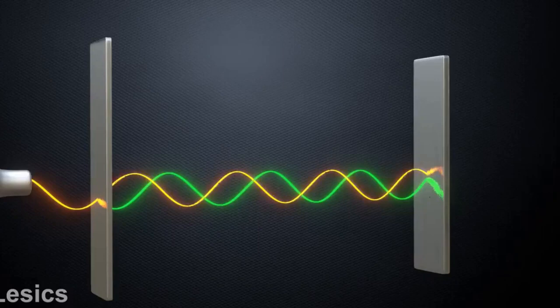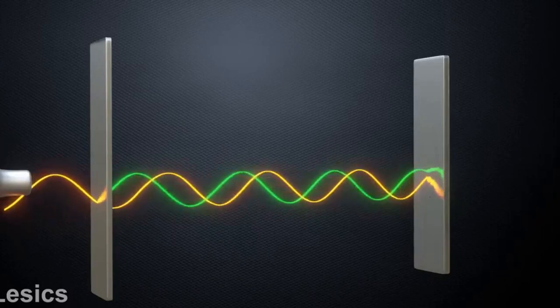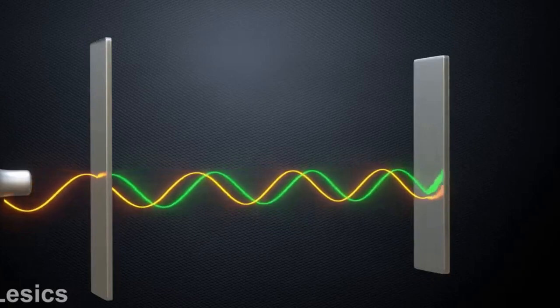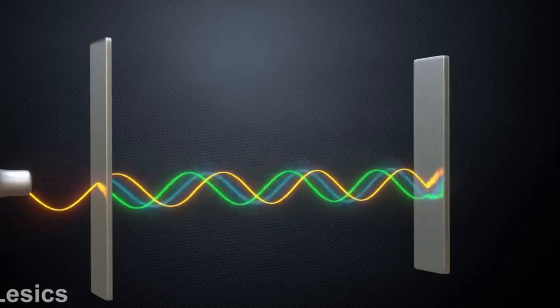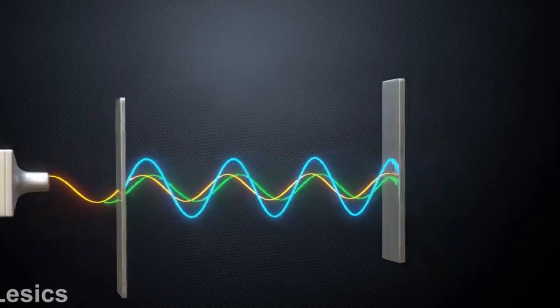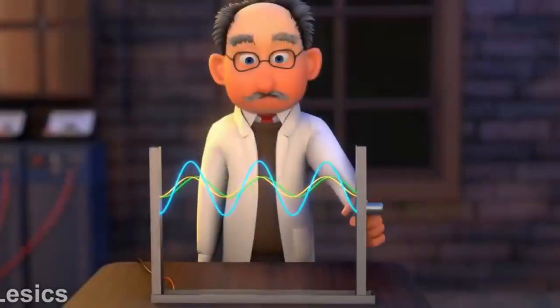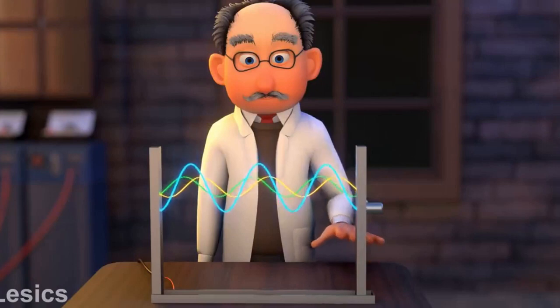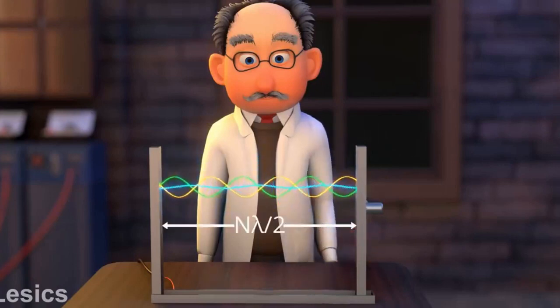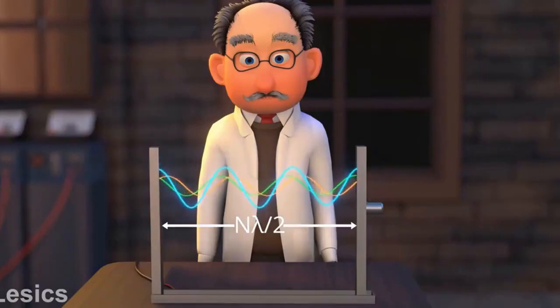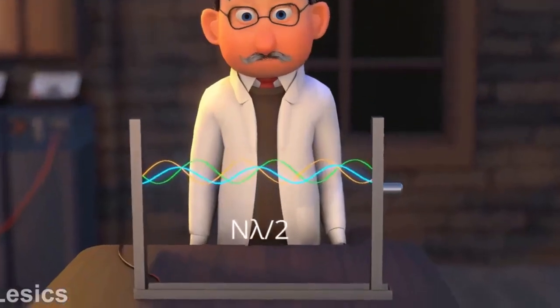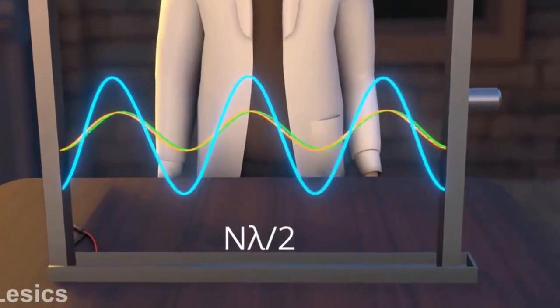When you arrange the second reflector this way, we will see only two waves traveling in opposite directions, instead of many reflected waves and chaos. If you find out the resultant of them, it will be a standing wave. This is a well-known fact. Standing waves get produced when the distance between the source and reflector is an integer multiple of half wavelength. Thus, the dimensions of the closed structure are determined by the wavelength of these waves.